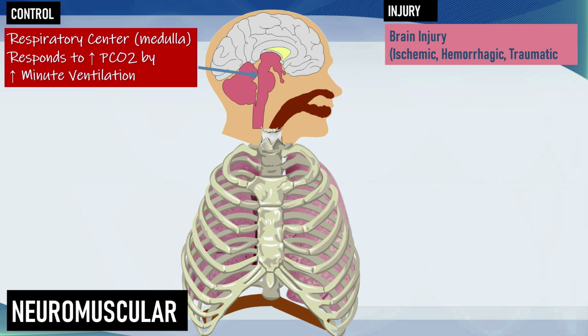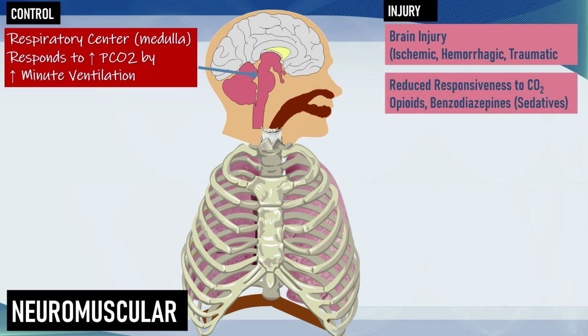Why would that be interfered with? Well, it can be interfered with in major pathology by brain injuries, for example, ischemic brain injuries such as stroke, hemorrhagic stroke, blood or traumatic brain injury or intraparenchymal hemorrhage. All of these things can cause a brain injury that will affect respiration, but more commonly it's caused by poisoning, and that is drugs that interfere with the responsiveness of the medulla to carbon dioxide.